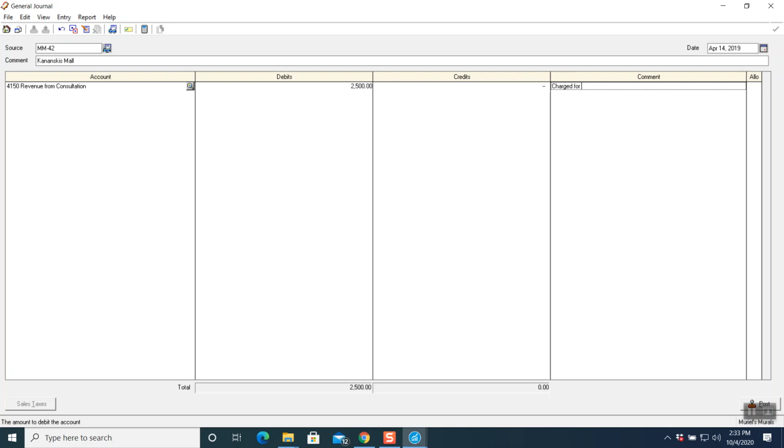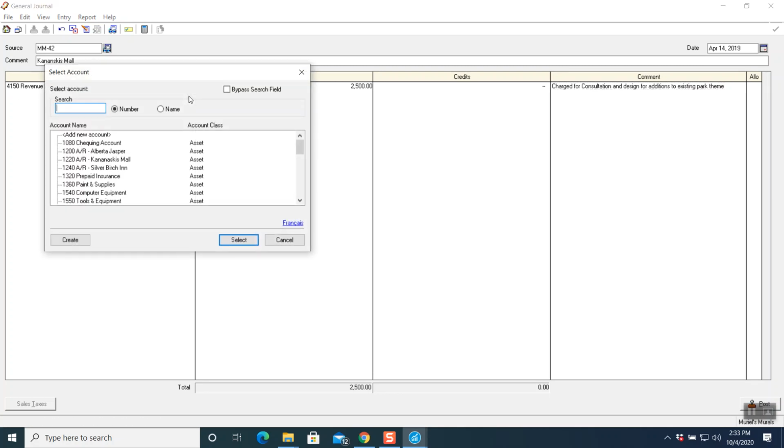Charge for consultation and design for additions to existing park theme. Okay, and then we have charged the GST. Perfect.